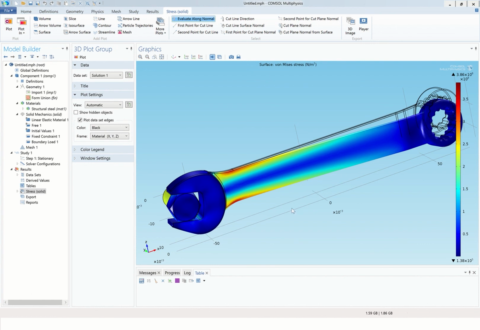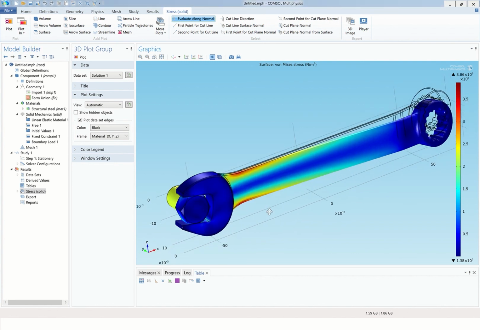So important to note, let me show you a couple of other ways on how to get data out of these results, okay? So again, you need to ask yourself, what am I trying to learn? What is this model going to teach me? What questions are we trying to answer?